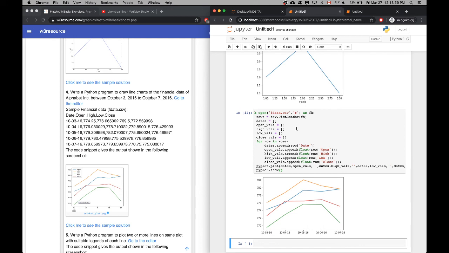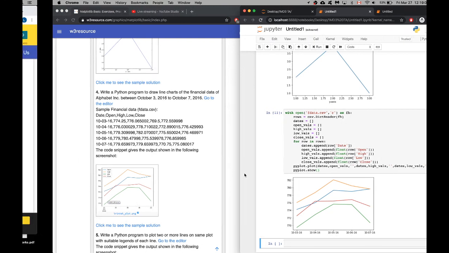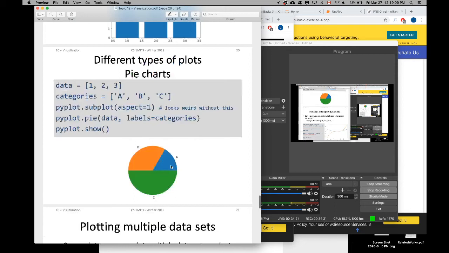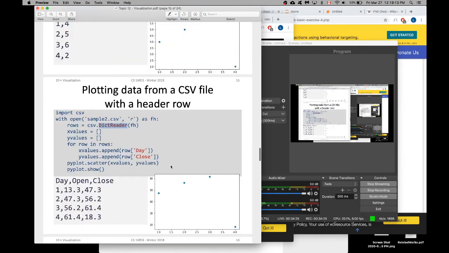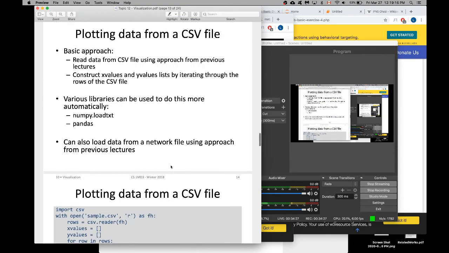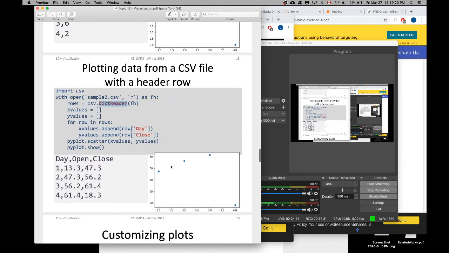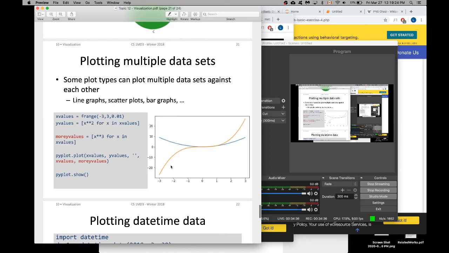Plotting, reading in a CSV file and plotting multiple data sets. It was just very similar to the code that we saw here. Where was it? Yeah, this one.